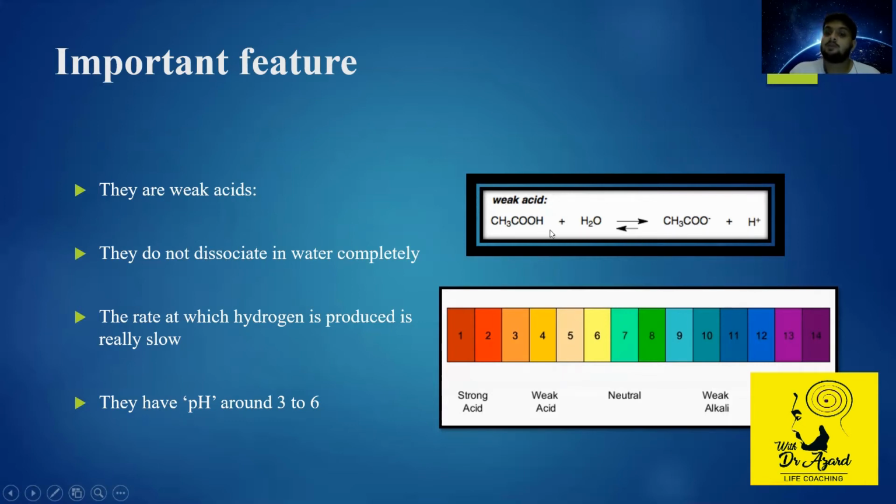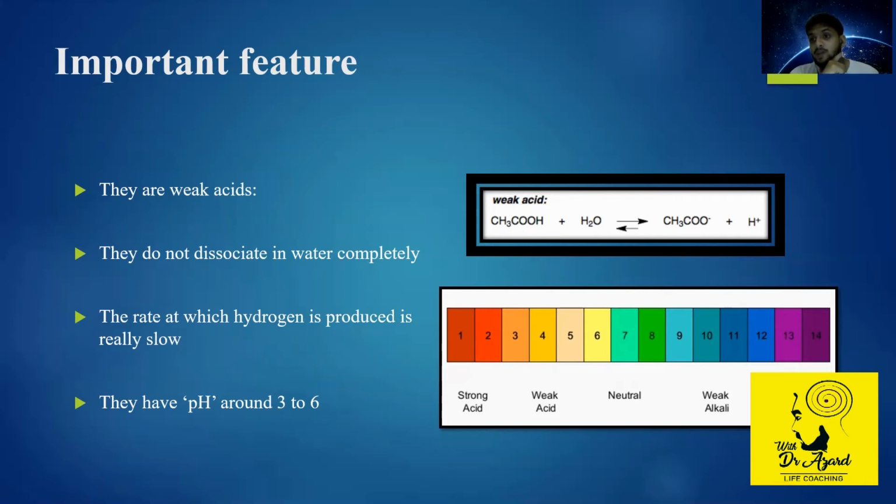If you want to validate what we are saying, because in chemistry we always involve ourselves with chemical reactions, we can prove this using a chemical reaction. Here we are reacting a carboxylic acid, in this case ethanoic acid, with water, and you can see that like a normal acid, it dissociates into its respective positive and negative ions.